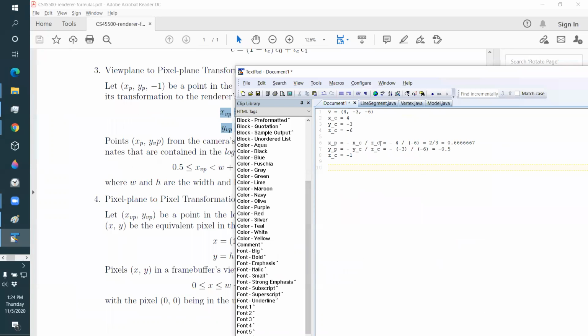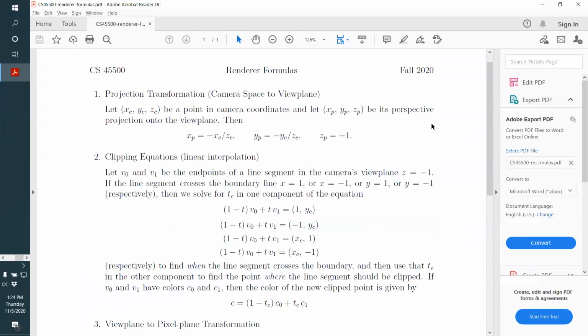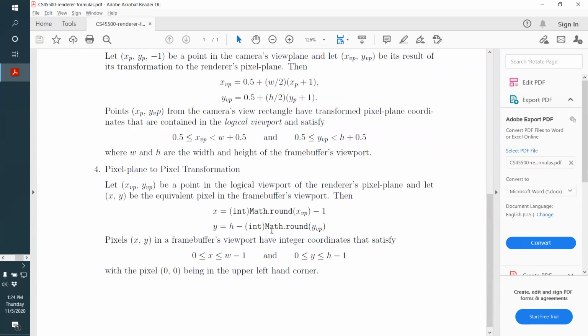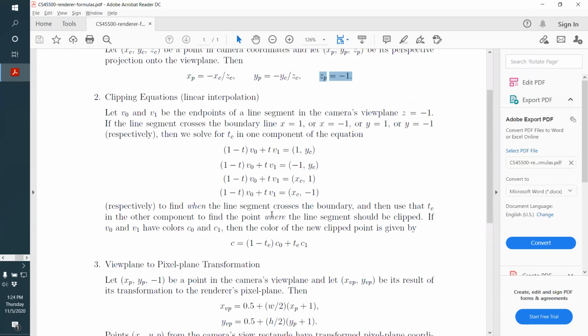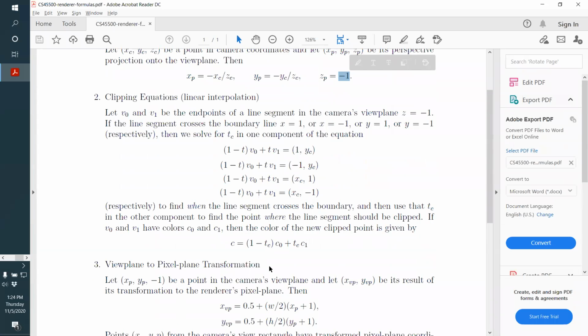I don't know if they'll copy and paste, right? Yeah, you want the view plane coordinate. Notice that there's not even a z coordinate. Remember I said earlier that once you've projected, you kind of forget about the z coordinate. The z coordinate never gets used again. If you look down here, it doesn't play any role from then on. That's why I was able to make z equals -1 as a trick in one of the render steps, because after you project to this -1 plane, z doesn't play any role anymore.